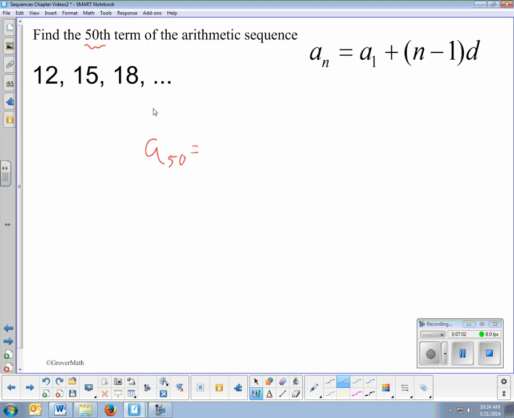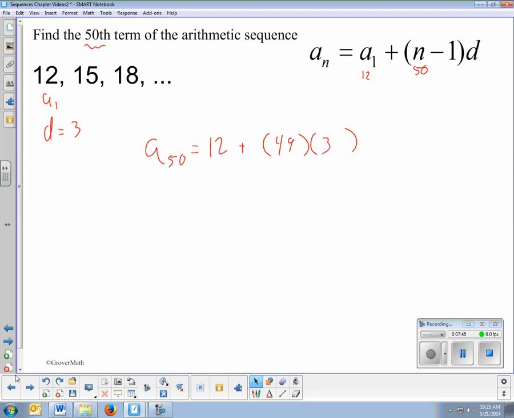What we really need to start off with is the first term, and that's 12. And that's going to be plus the product of two things. First is our n minus 1. We want the 50th term, so it's 1 less than that, so it'll be 49. Not the 49th term, just the number 49. Sometimes that's confusing. That's a mistake students make, is they put the 49th term in there. We don't need the 49th term to get the 50th term. We need our first term, 12, but then it's n minus 1, 50 minus 1, 49 here. And D, we need D. How am I getting from one term to the next? How am I getting from 12 to 15? Well, 15 minus 12 is 3, so times 3.